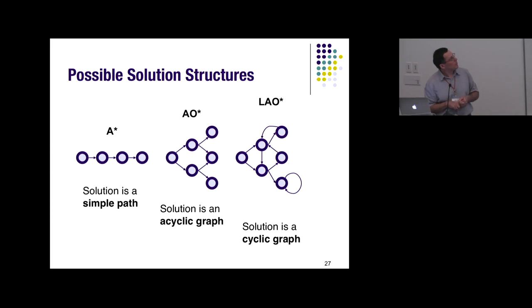In contingent planning over finite horizon, we can solve these problems using algorithms like AO star. I don't know if you're familiar with that, but we'll mention a few things about it. It's basically a situation where when you take an action, there could be multiple outcomes, and you need to plan for each one of those. It's sometimes considered an AND-OR graph because you choose an action, that's an OR node, you optimize when you have the right to choose an action, but you need to plan for any outcome, so that's an AND node. There's been an extension of A star to AND-OR graphs that I will not talk too much about, because LAO star extends that even further to situations where you have MDPs or SSPs with indefinite horizon.